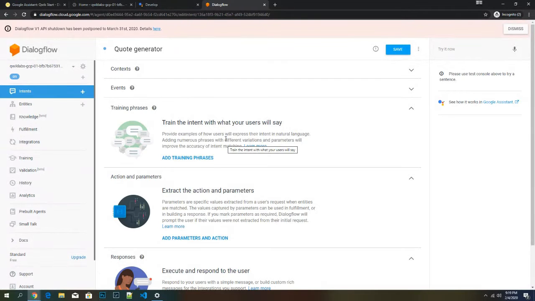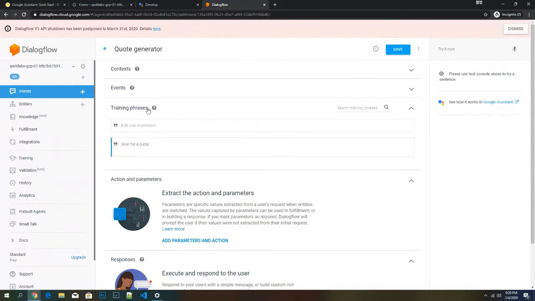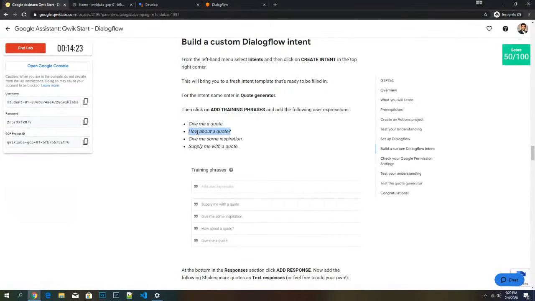At the same time, as a human, it's impossible to identify all the possible combinations of what the user would say. So typically, I would say add as much as you can to have a better experience. But Dialogflow uses its AI, machine learning and natural language understanding to process information and identify that this is the right intent that is being triggered based on the conversation from the user. So click on add training phrase, add the first one, and just like that, just copy all the four.